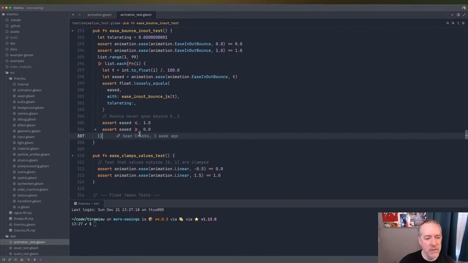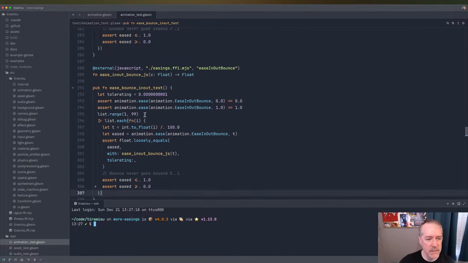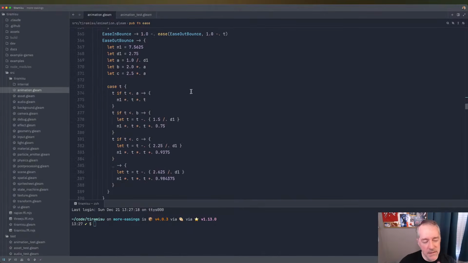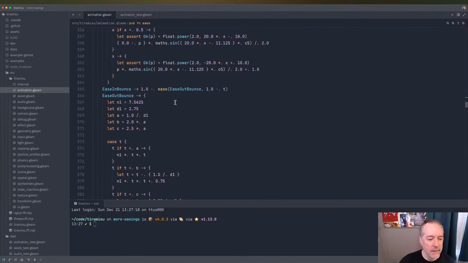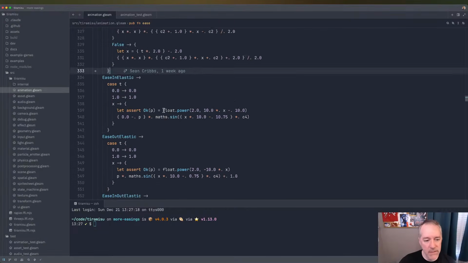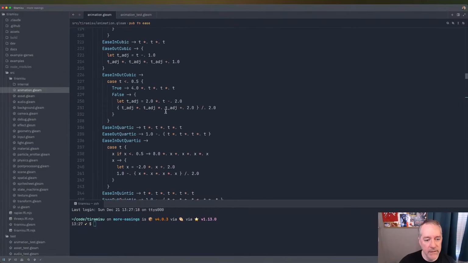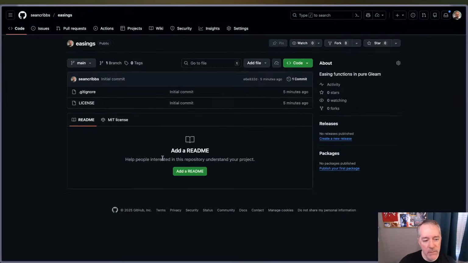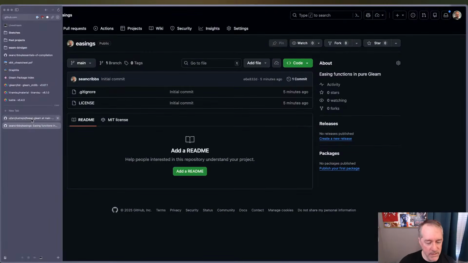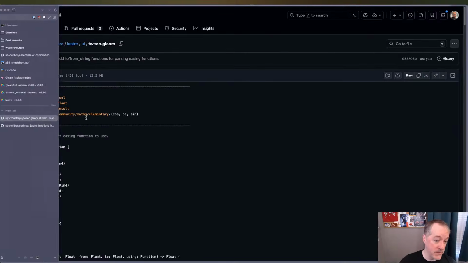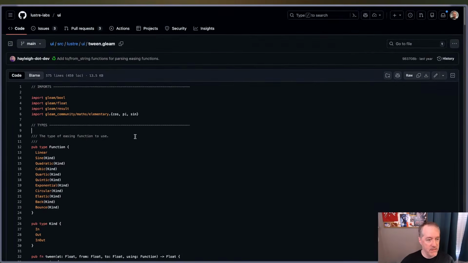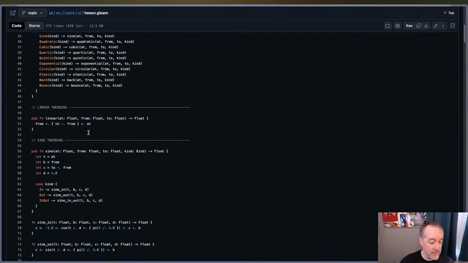Okay, so here's the PR where I added the easings to Tiramisu, and you can see these things are kind of tedious. What I wanted to point out is when Haley called out, "Hey, I did this for Luster UI too." There's an existing implementation here, and I think they have tests.